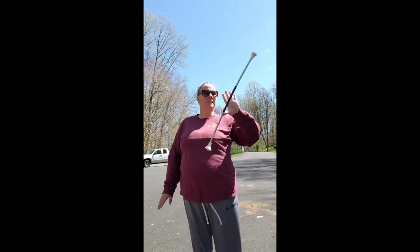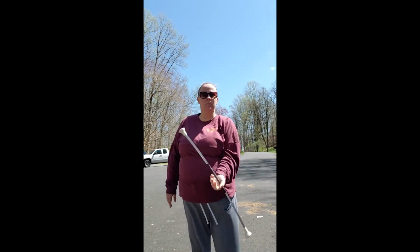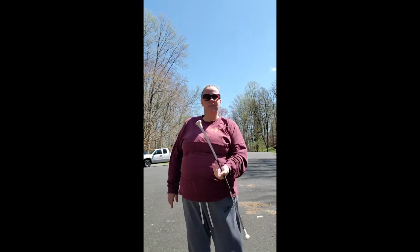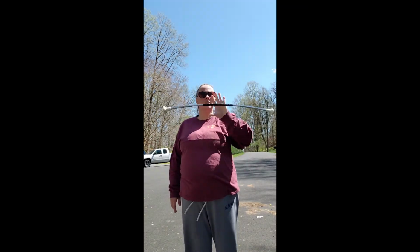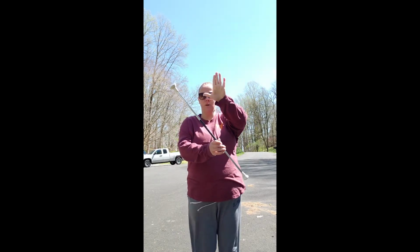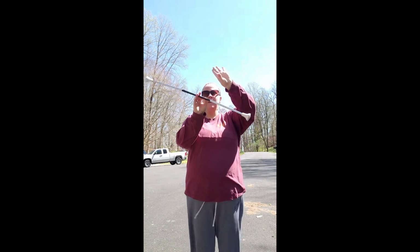All right, next we're doing them in the left hand. Same thing, continuous left hand thumb flips for 30 seconds. Not moving my feet, and this one's a little bit harder because most kids do the right hand, but same thing, continuous left hand thumb flips for 30 seconds. One whole revolution, catching on top of my baton. So I want to catch down on top of my baton to keep that revolution going. So your baton's going this way, you're catching on top to go right into the next one.